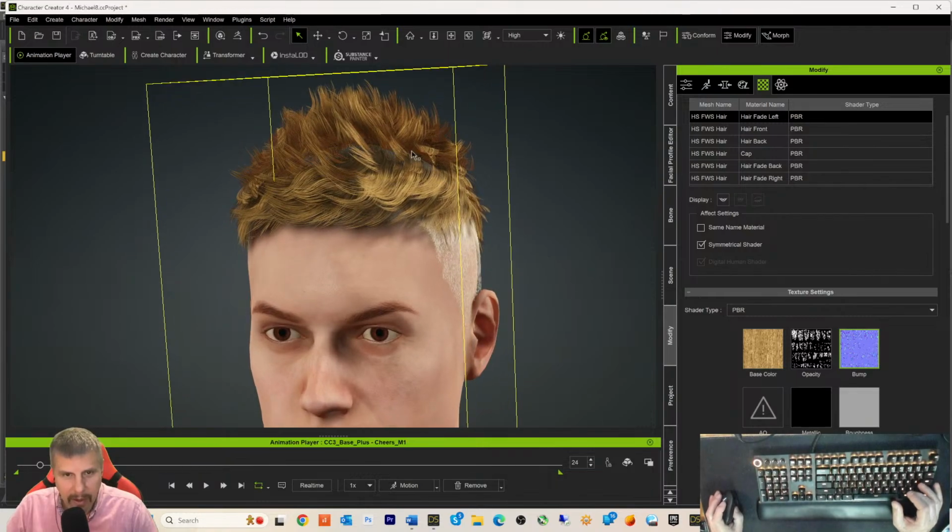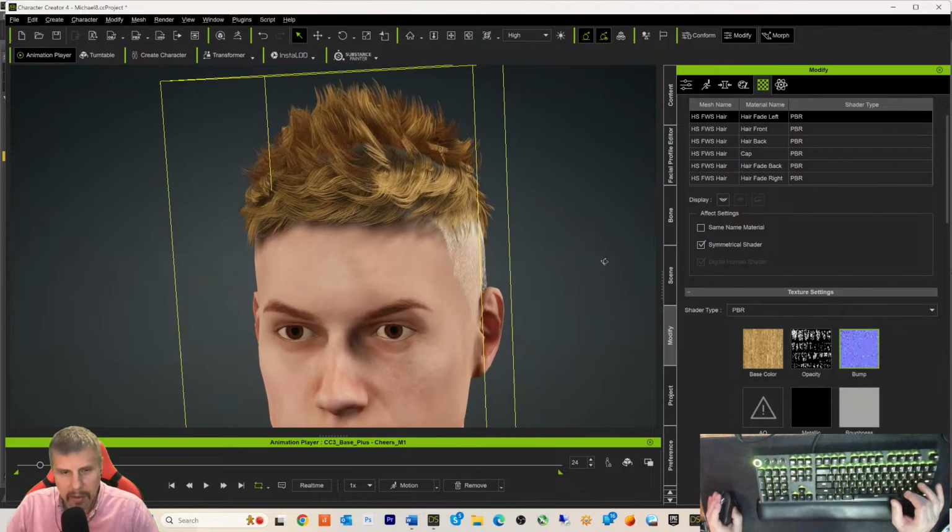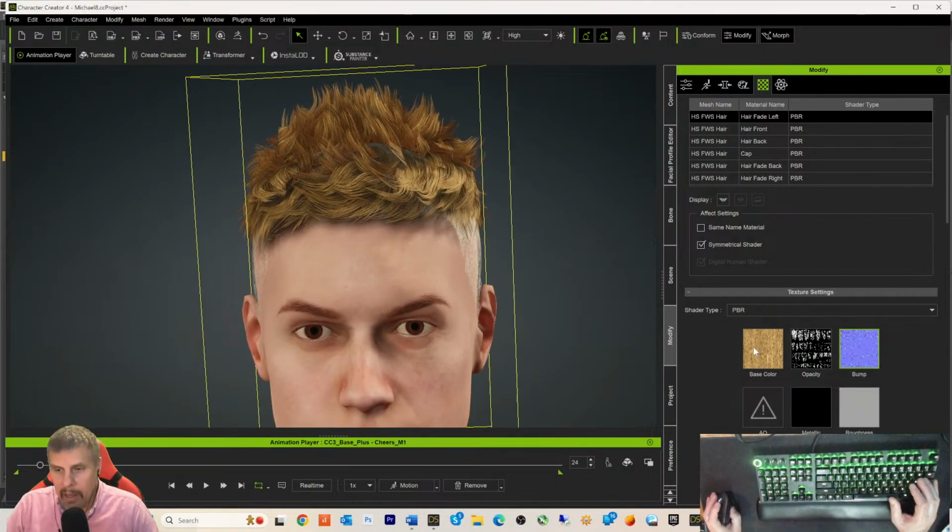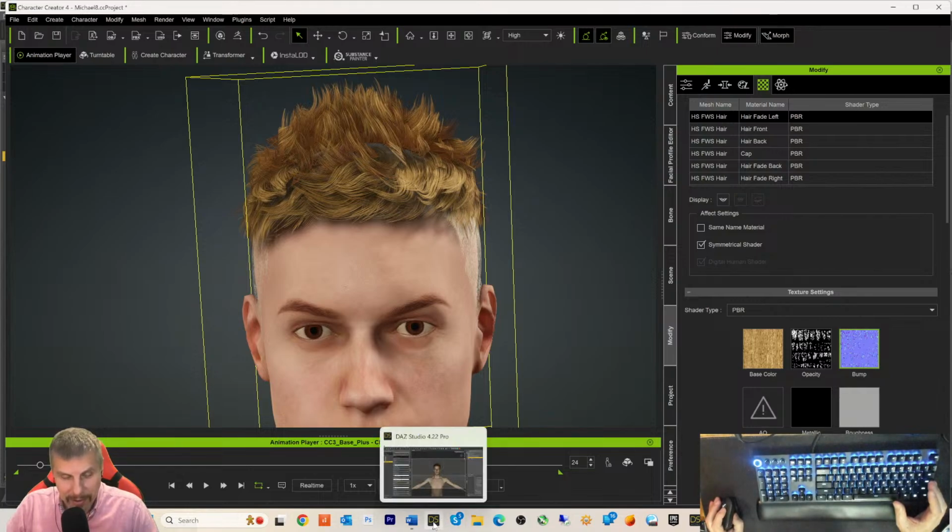It looks like the hair up in here isn't quite sitting on the scalp as well. But all right, for a game character, this hair isn't bad at all. It looks 100 times better than a lot of game characters that I've played.